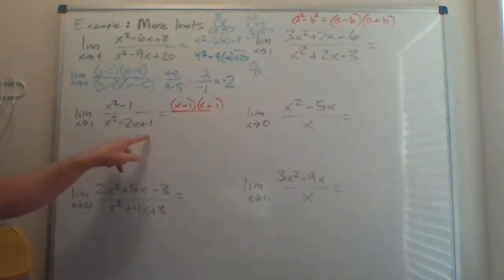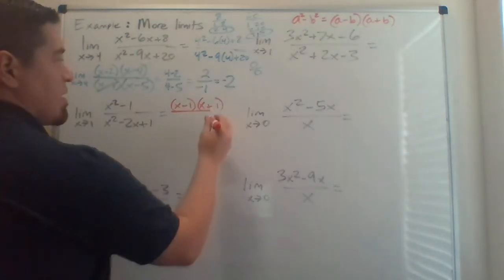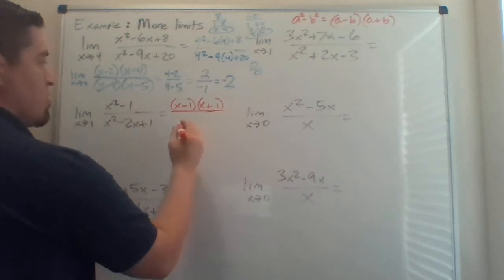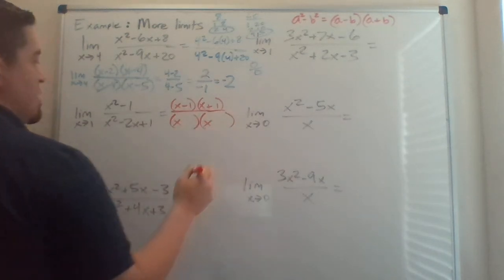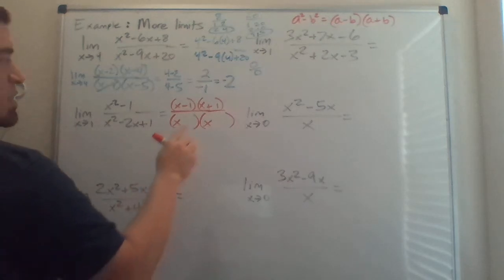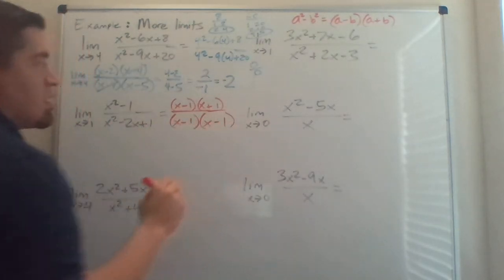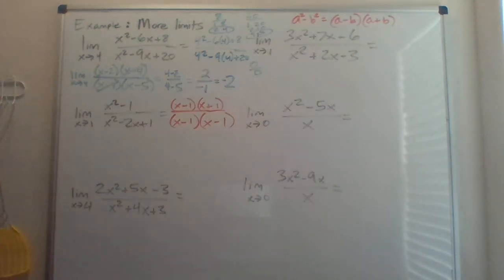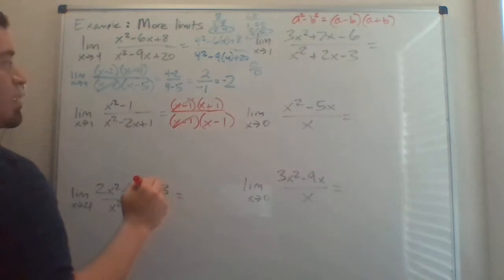On the bottom, it's kind of similar to what we have up here, so I want factors of 1. I don't even think I'm going to write that, because factors of 1 are obviously just 1 and 1. And I would want to write an x here, an x here. And the only way that's going to multiply to 1 and add up to negative 2 is if they're both negative 1s. Okay. Now from here, I see that there'd be cancellation.